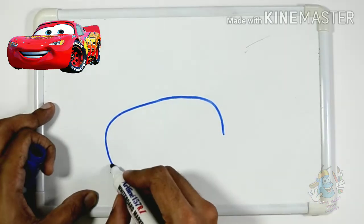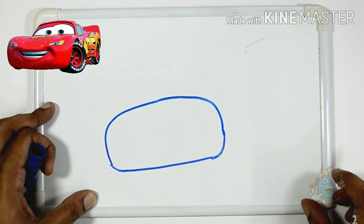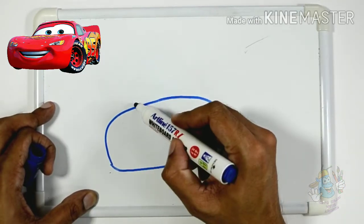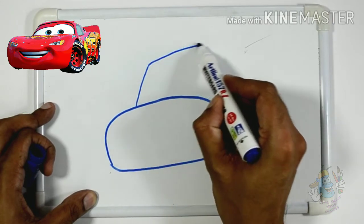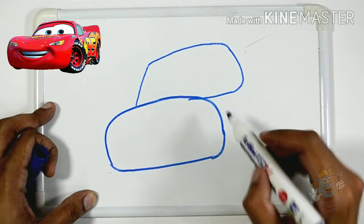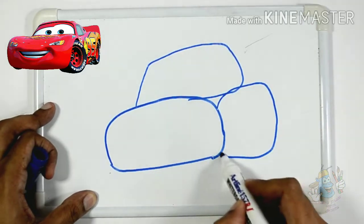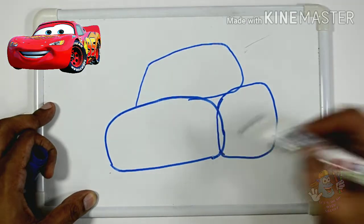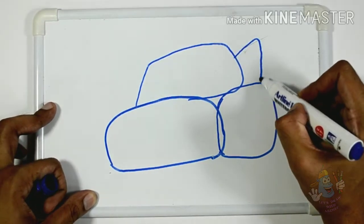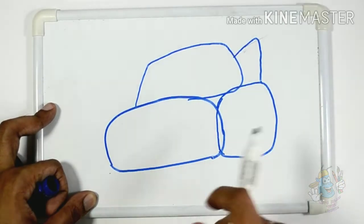shapes. So for Lightning McQueen, first draw an elongated oblong shape. And right on top of it, we'll draw another similar shape, but this time make sure the edges are a little sharper. Now, let's draw a squarish one with rounded corners. And on top, just draw the figure of a 7. Now let's just transfer this onto our paper.